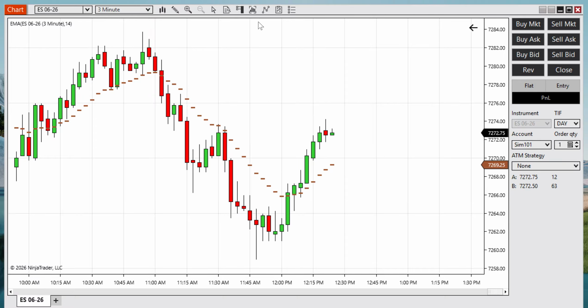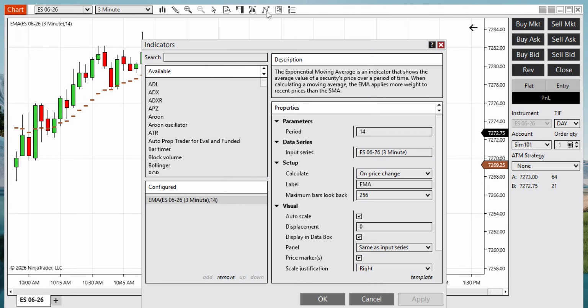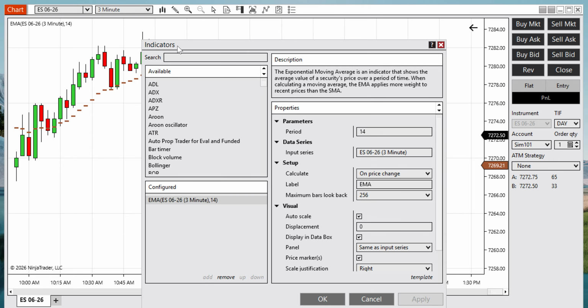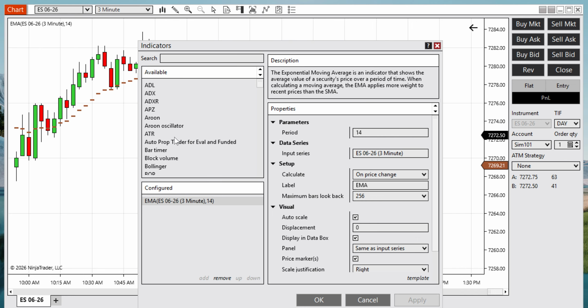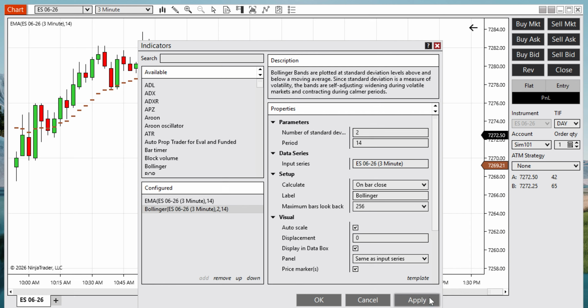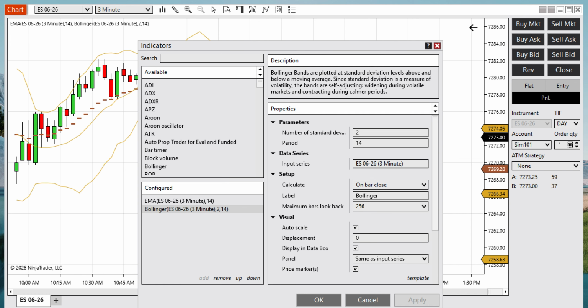Okay, so again, let's go back to indicators. You click this icon here, it's called indicator. If you point there, you'll see indicators. I don't know if you can see it, but indicator comes out. These are all available indicators, and these are configured indicators for this chart. And I showed you one EMA, and then we have Bollinger Band. Bollinger Band, if you apply this, gives you a high and low value of the trend, momentum, and volume, etc. Learn these things.